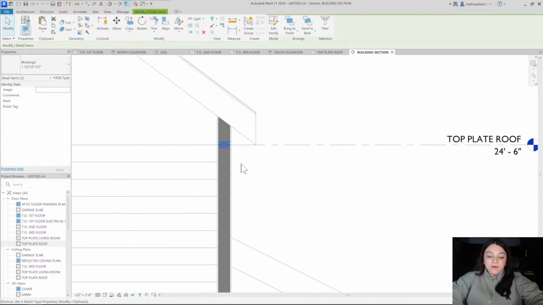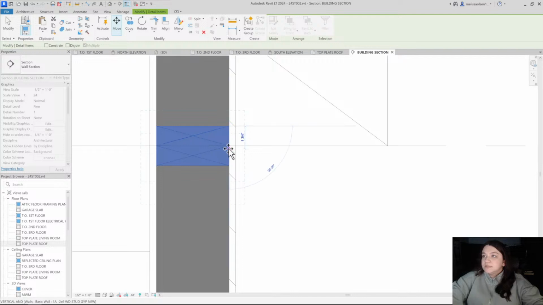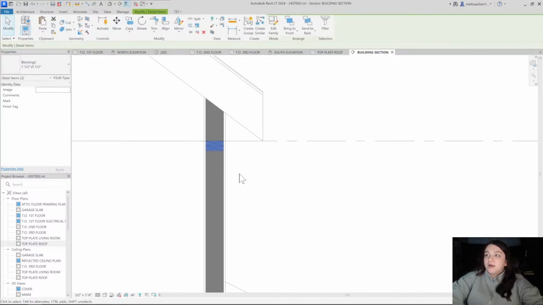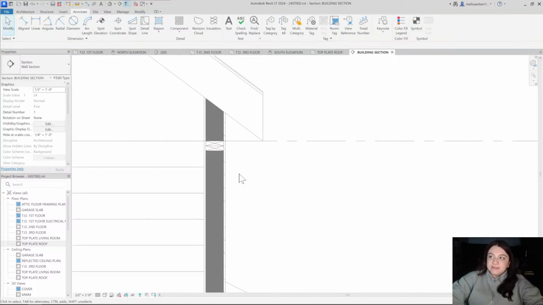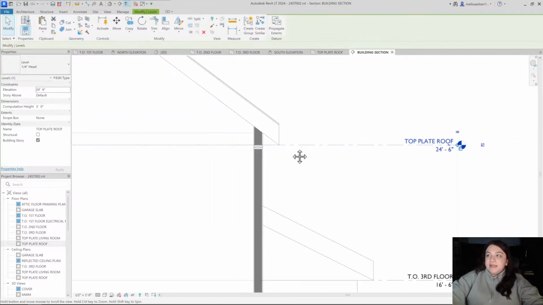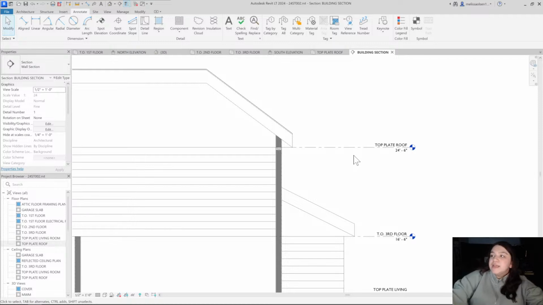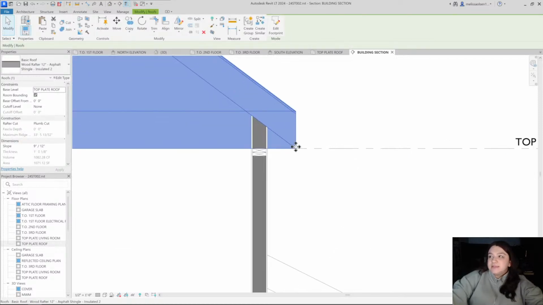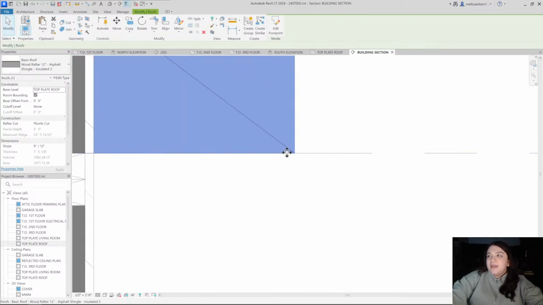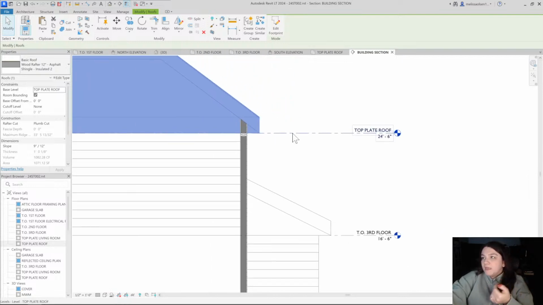So now I move these down. The top plate is always two 2x6s being cut. They're run horizontally around the perimeter of the house. There's 2 of them, and the top of them is the top plate level. So we drew our roof, and it always assigns the edge bottom of the roof to that level, so it's flush with it. Great.